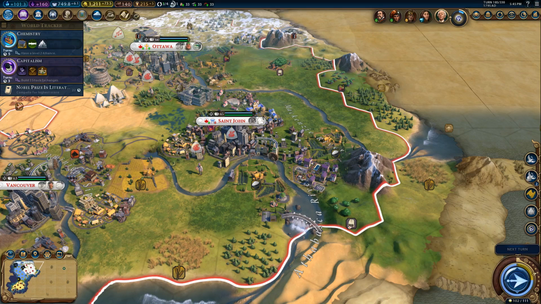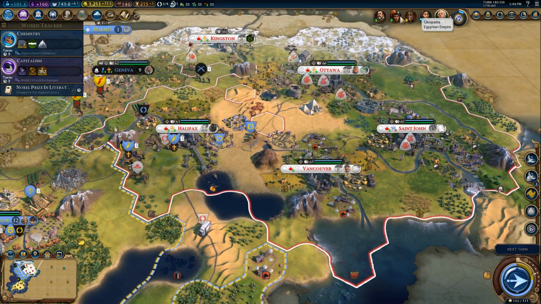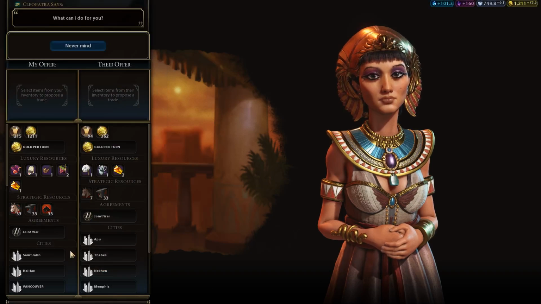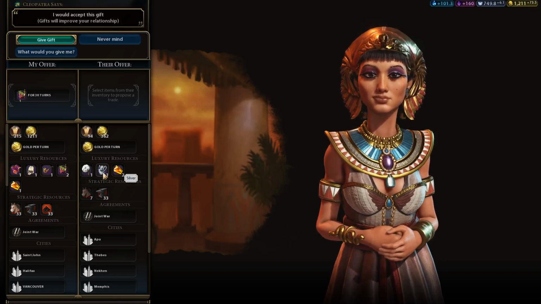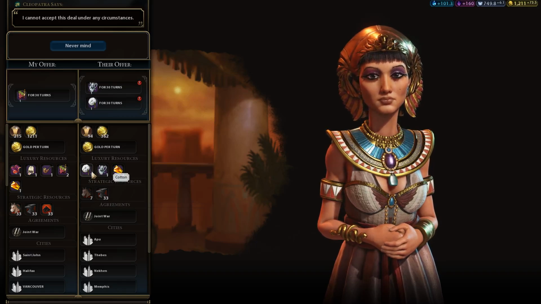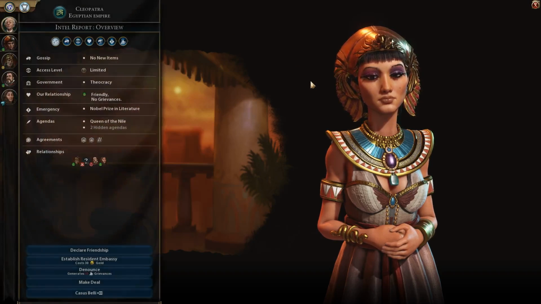One other piece of advice that I got was trading duplicates of luxury resources. Forget Sweden, but we're fans with Cleopatra right now and vice versa. So we're going to make a deal. I have duplicate wine, and I have no silver. Okay. Under no circumstances will she accept this deal.